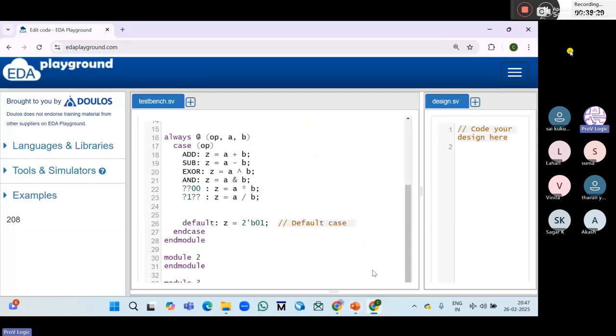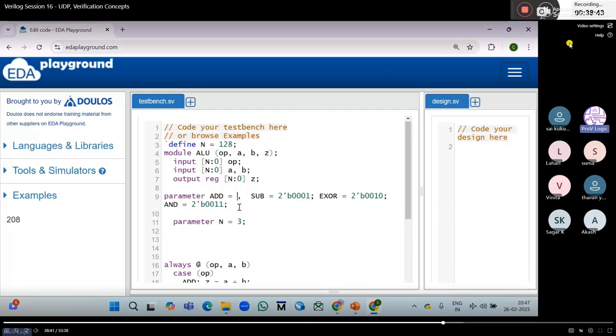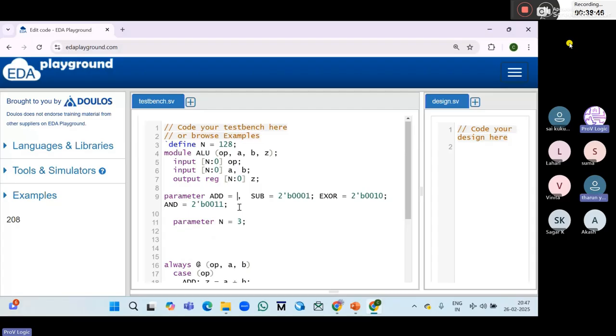Suppose here what I mentioned, 4-bit binary 0000. Instead, suppose 128. For 128, you need to understand how many bits that takes. Each hexadecimal value is a 4-bit size.